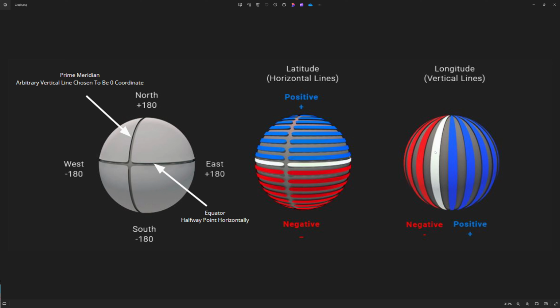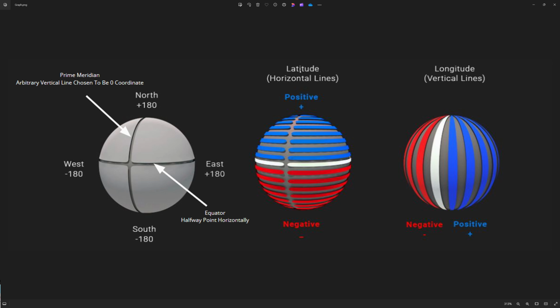So anything west of the longitude 0 point here, which is actually the prime meridian, it's an arbitrary point or position vertically on the planet they chose to represent pretty much the 0 axis of the latitude and longitude coordinate system. So anything west of that line becomes negative or is referred to as west. And anything east of that line is positive or is referred to as east.